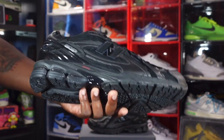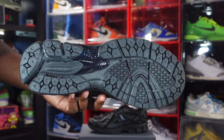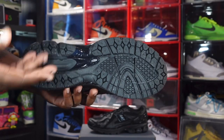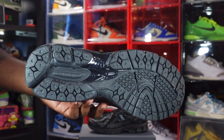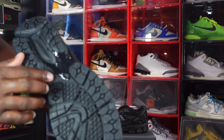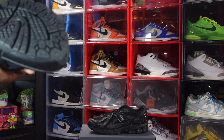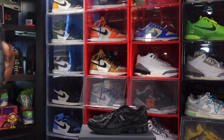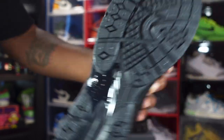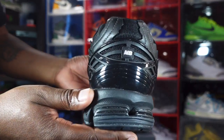If you guys are familiar with what ERGY stands for, leave that in the comment section — educate me on that. Looking at the outsole, I have worn these but that's not why it looks this way — it's a built-in material, kind of like that grind material from the Nike trash line. New Balance appears to have their own version of it. There's also an emblem right here — it's an S and it stands for Stability Web. You may need a magnifying glass to catch all these details. It also says New Balance right there.